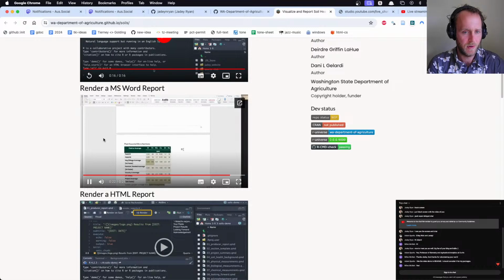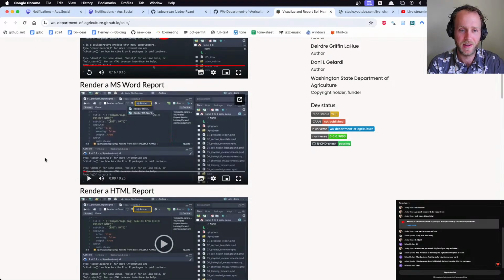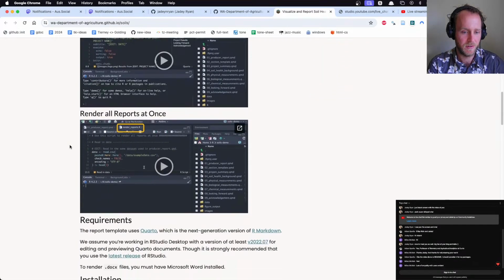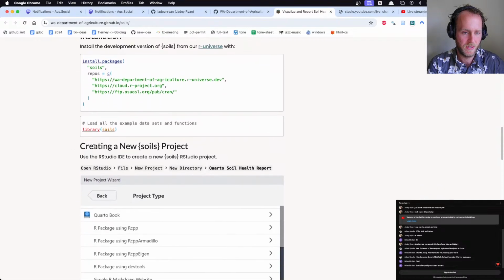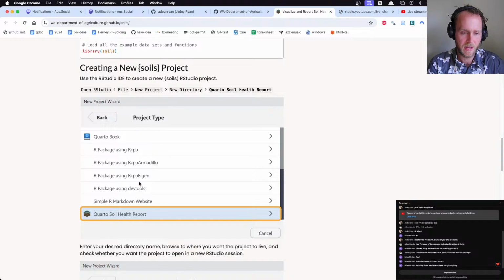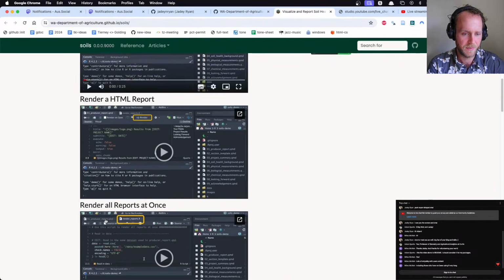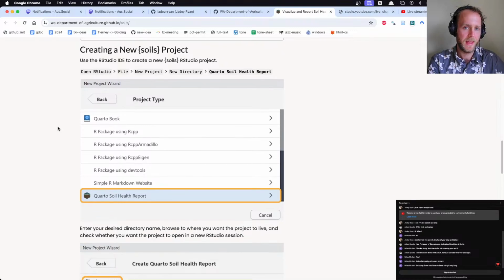Okay, great. I don't know a lot about what these metrics are, but that's fine. That's not what my review today is about. Okay, I can see there's an HTML report. You can do all of them. It uses Quarto. Great. I also just want to say with the video, adding these little boxes to show where things are, especially in a video format, just takes time and effort. So I think this is a high effort project, and that's really encouraging to see.